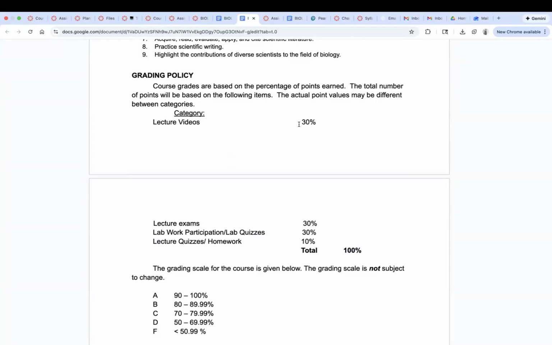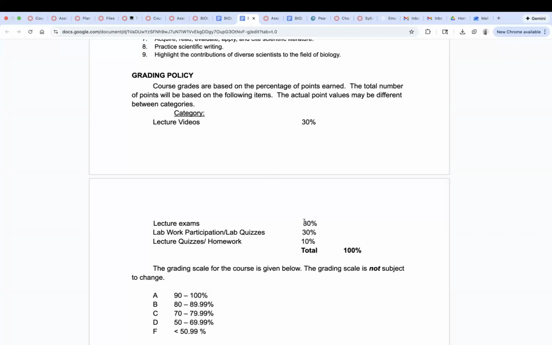So lecture videos, when you play the video, there are questions that are popping up. You're going to complete the video and you're going to get points for those questions. The questions are related to the topic I'm talking about in the lecture. And you have 2 attempts on each video. So you can watch it twice. If you get something wrong the first time, you can get it right the next time.